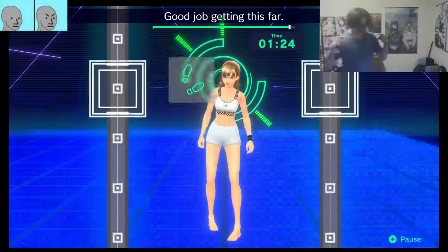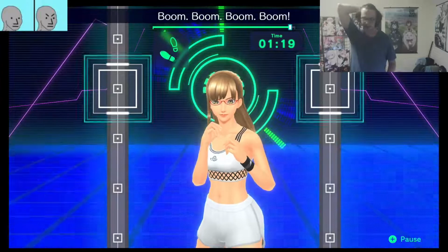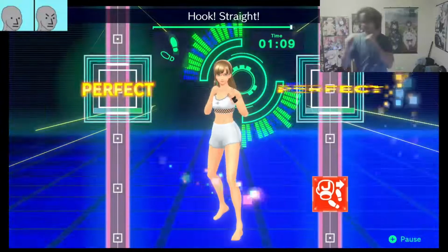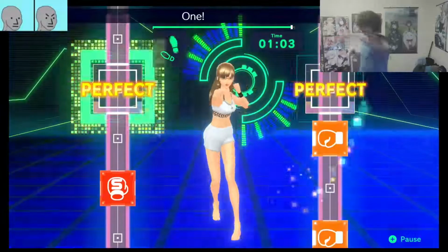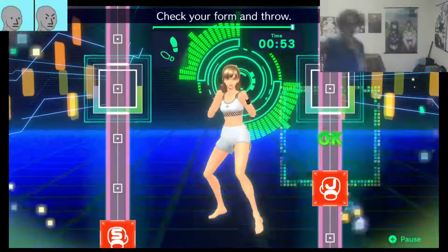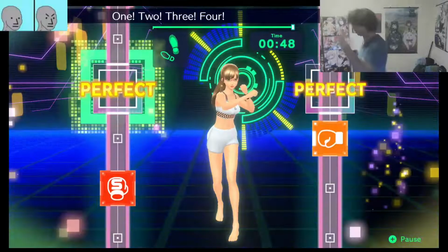Each other and the guy's just like, ooh. Do it in rhythm. Boom, boom, boom, boom. Keep thinking about that and wondering if it's proper form. Time for full power. Up your intensity. All right, here we go. Set your form and throw. Step it up. Focus. One, two, three, four, five, six, seven, eight.